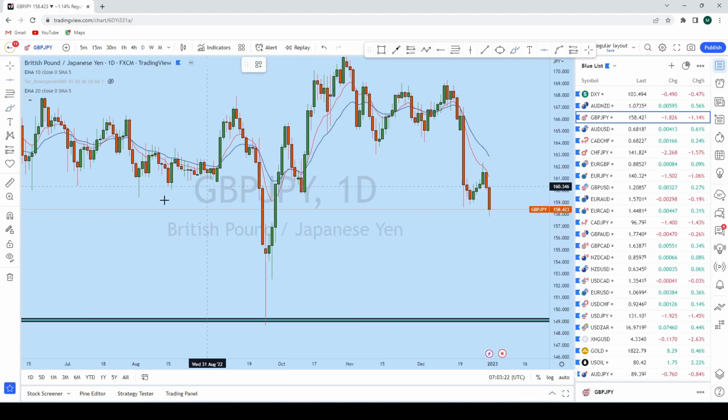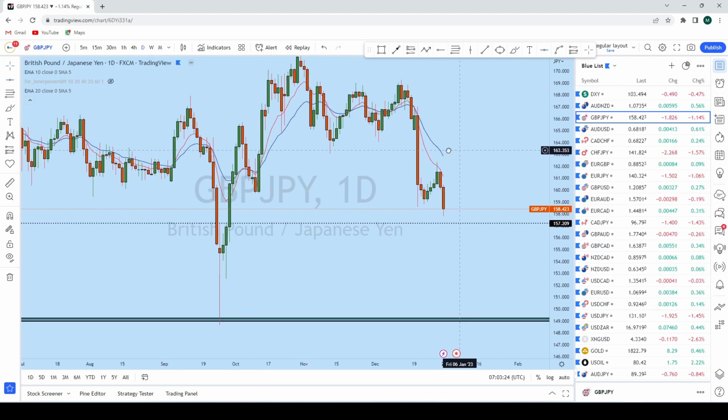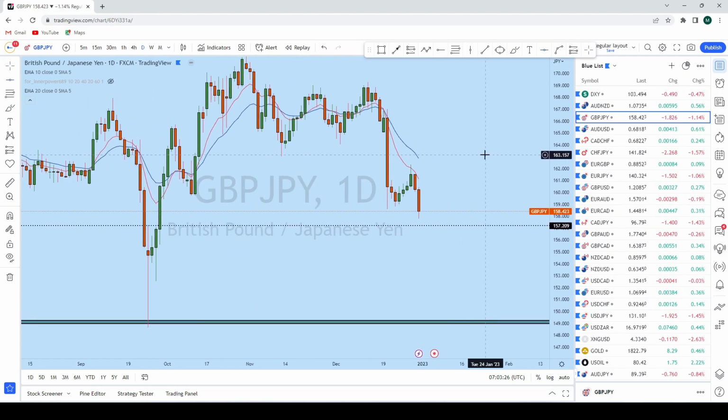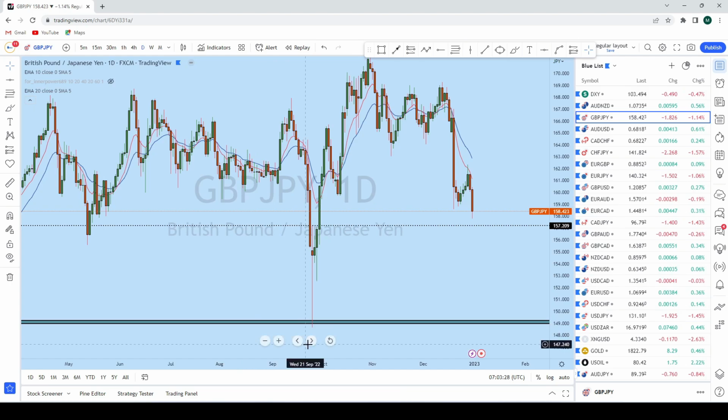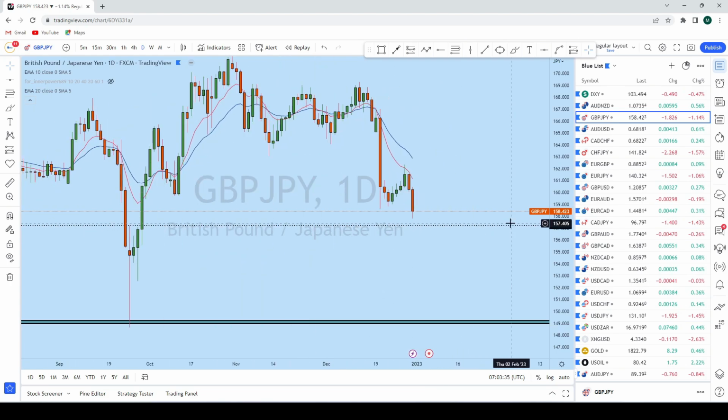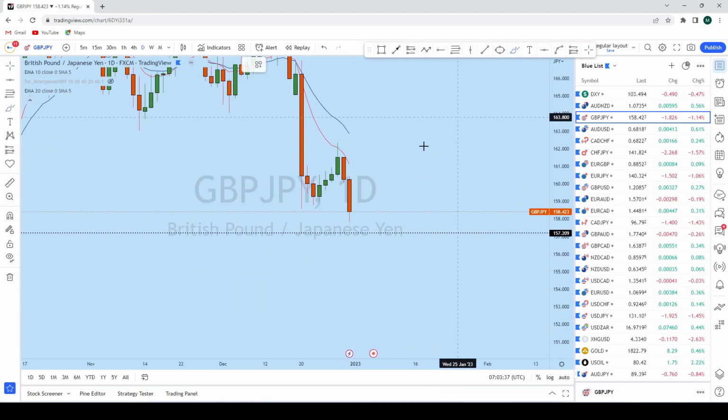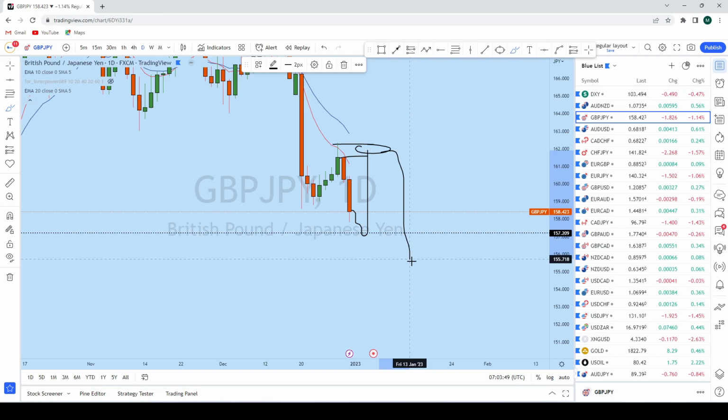If we draw a level on this one, what I think is highly likely to happen on GBPJPY is, as this is a very important level of resistance here with this top part of this doji, which is turning support here. Initially we could see a drop on GBPJPY and then a rise to this level where there is a weakness candle on the daily and a long wick green candle.